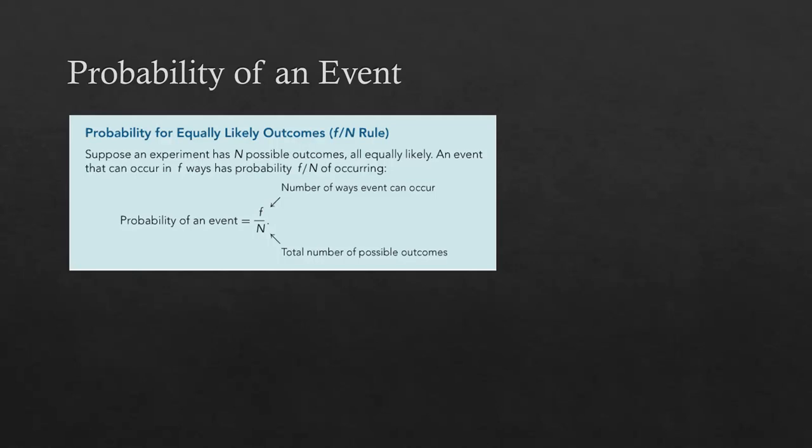Alright, so what's the probability of something happening? Well, in basic terms, that's the number of ways it can occur over the number of possible outcomes. So you want the number of ways you can do something over the number of ways you can and can't. So that would be the total outcomes there.